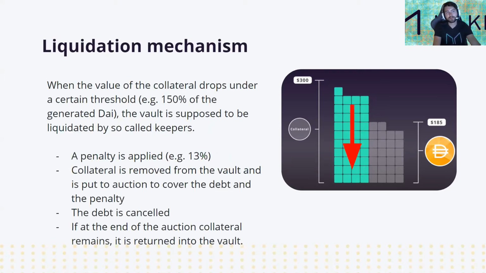This is maintained by what we call a liquidation mechanism in the system. So basically, if your collateral drops under a certain threshold, you will be liquidated. So your assets will be taken, sold in the open market, and a penalty will be applied. This is a way of making sure that you always have more collateral in the system than DAI in circulation. This is also one of the health factors that people are often looking at.